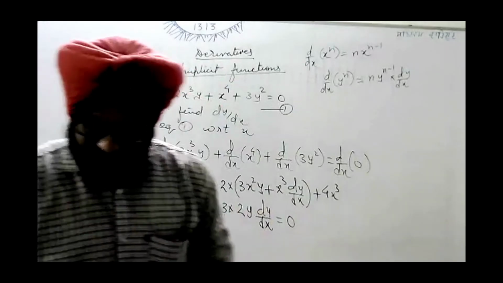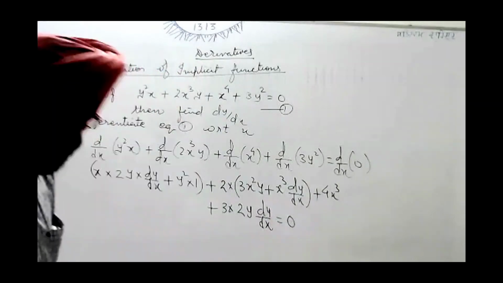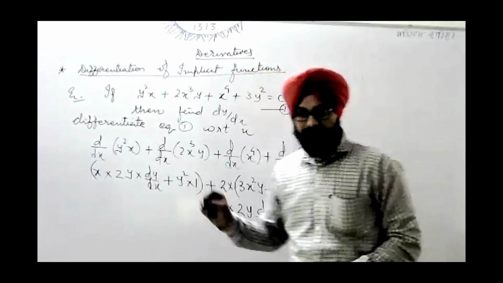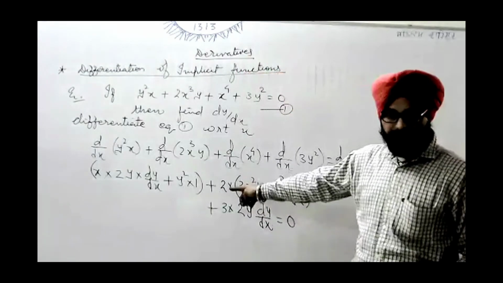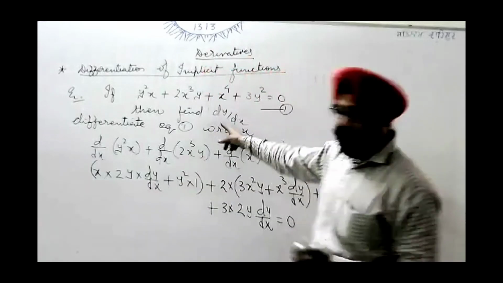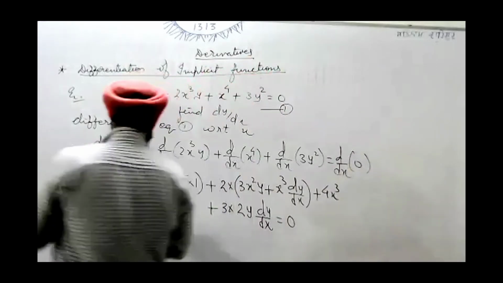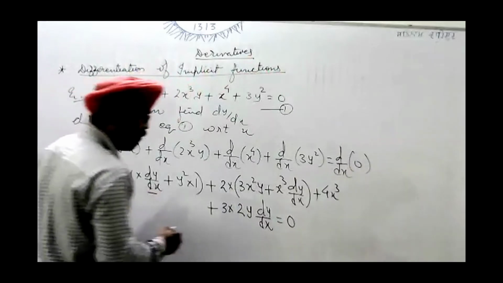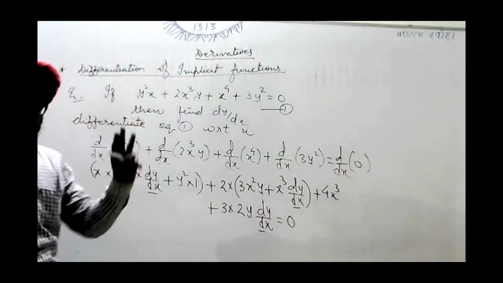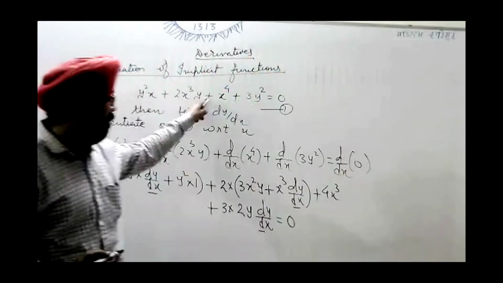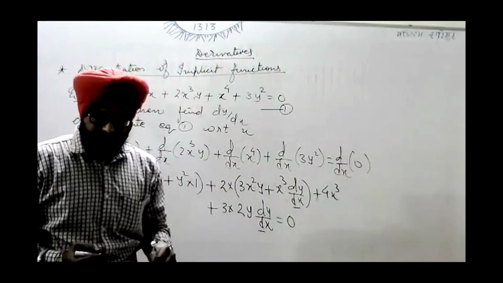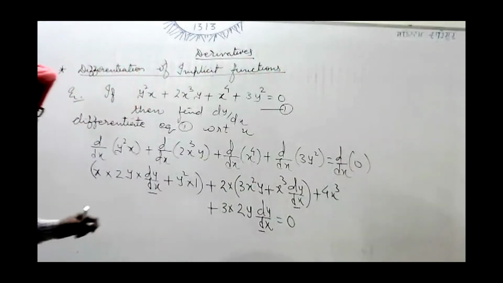Your doubts and comments in this much? After differentiating, we have observation time. Mark those terms where you find dy by dx. Our main purpose is to get dy by dx value. 1, 2, and 3. 3 terms, as I earlier said, we will get dy by dx. We need to club all these terms, but how we do that quickly, I will show.